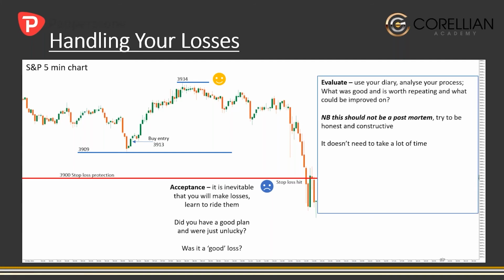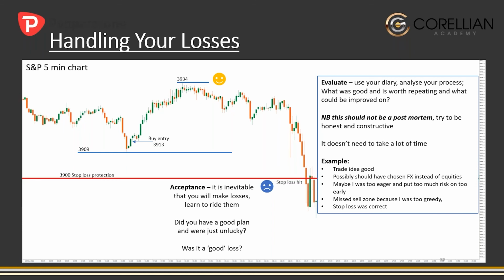And here's one of the key ways of getting through this whole thing about handling your losses. Evaluate that trade. Use a diary, put in those quick facts as to why you went in at that level, why your stop loss was where it was, what your targets were. And as we say, the process that we always talk about, that process that should underpin your trading and give your trading stability, helps get you through this bad time.